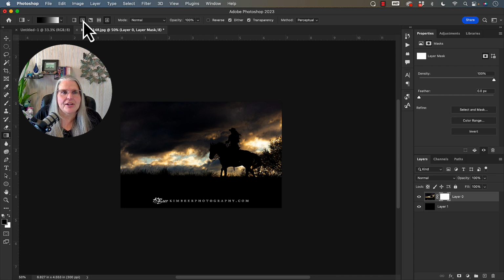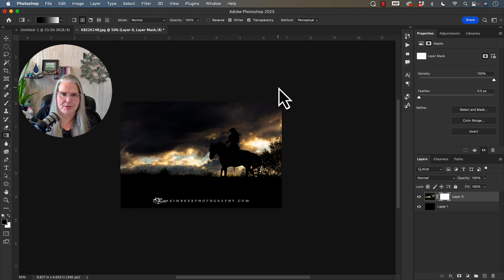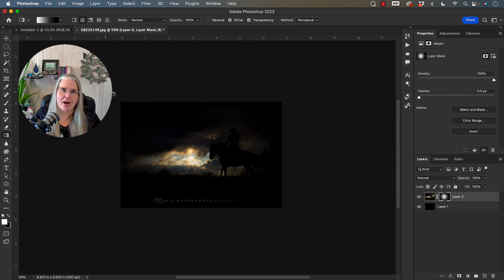Okay, here is a radial gradient. That one's kind of a star shape. This one is a circle. So I could go out. Let's do that the opposite way. Still going to work the same way. Let's turn this around and do it that way. So now it's made like a vignette. So I have another type of an artistic, kind of fun way to use a gradient on a layer mask. All I had to do was flip that foreground background color to get the effect that I wanted to get.